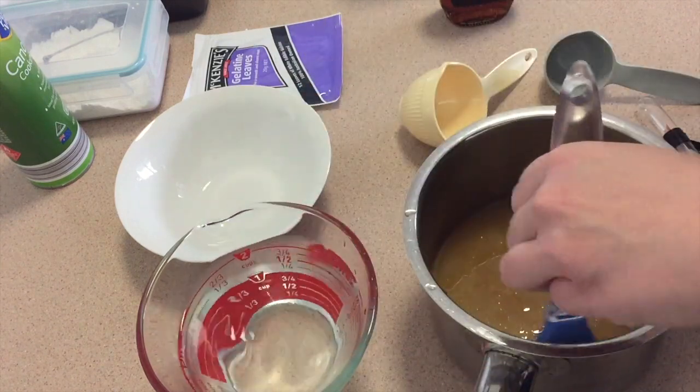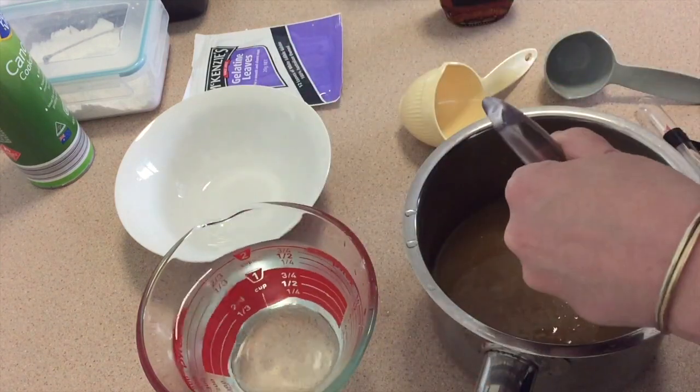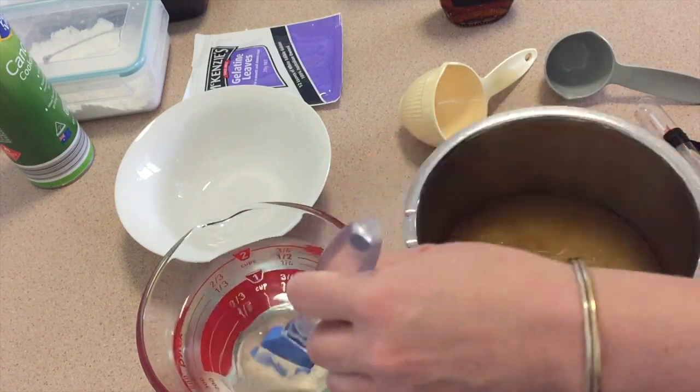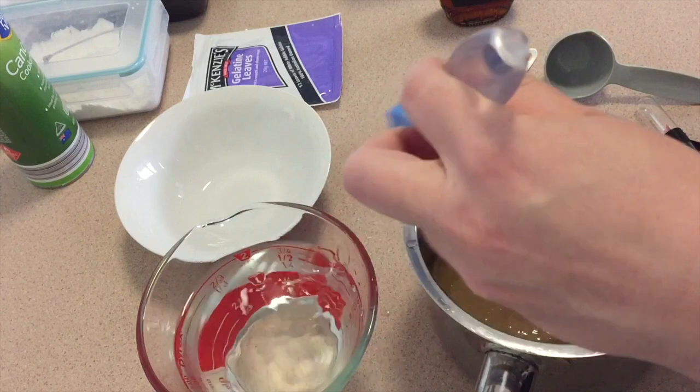Yeah, no one wants that. No one wants that. Wait, why? How come they can be crunchy marshmallows? Oh, that would be gross, wouldn't it? Yeah. It would be gross and weird.